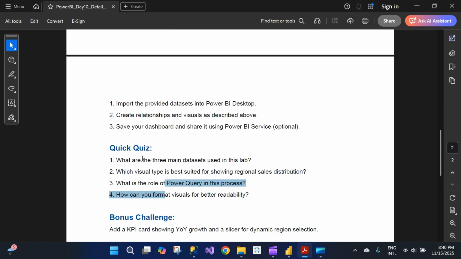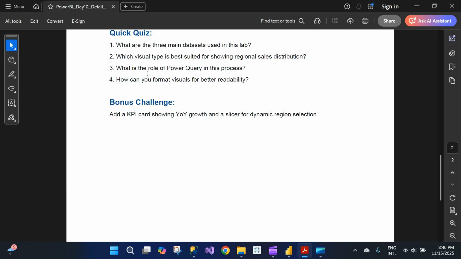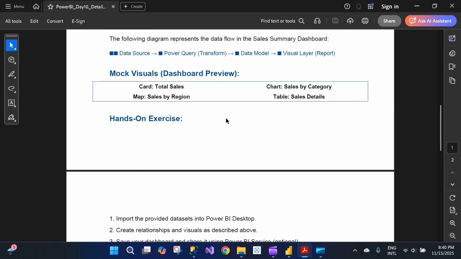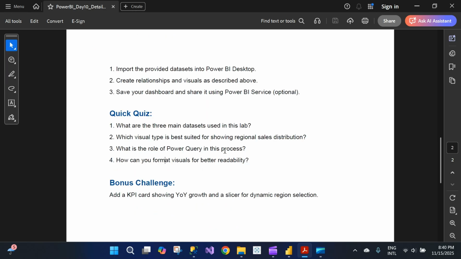These are our three data sets. And which type of visual is best suited for showing regional sales distribution? We can use card visuals, charts as well, and there are multiple. I will show you the best visual to use for regional sales distribution.